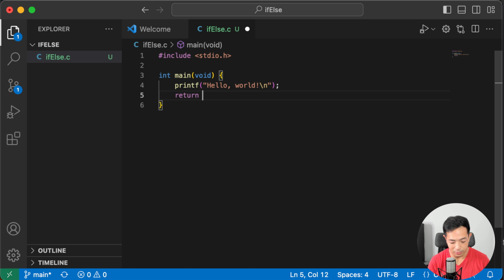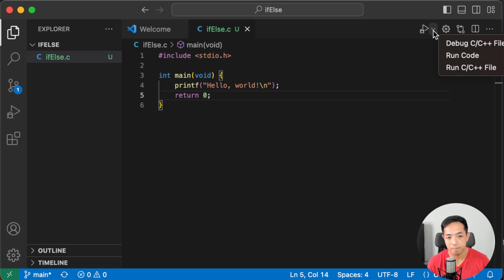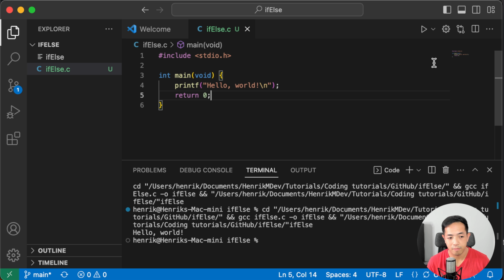And then we're going to return 0 because our main function is of type int, so we have to return an int. Alright, let's run that. Okay, there you go. It says hello world.